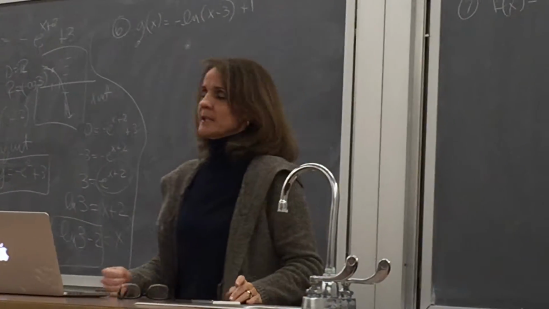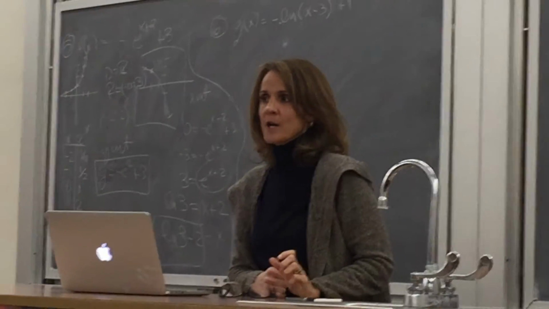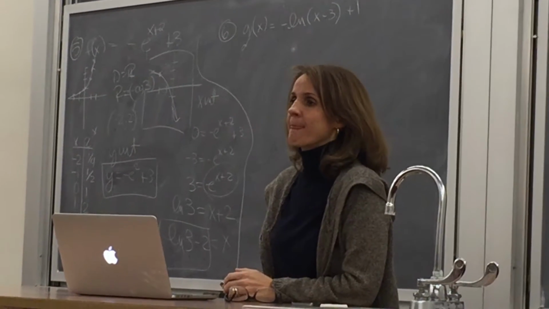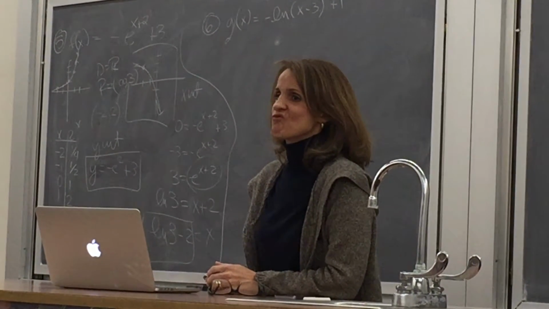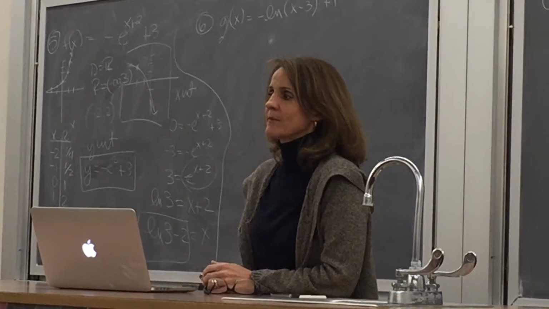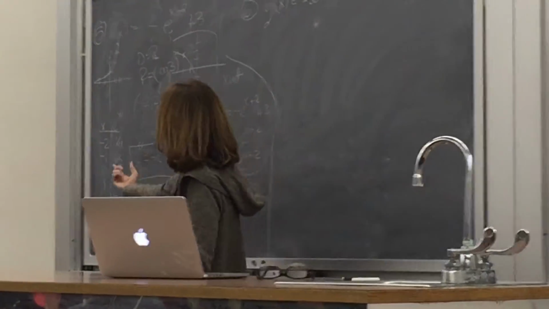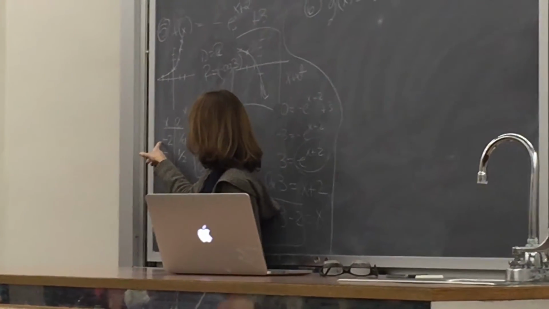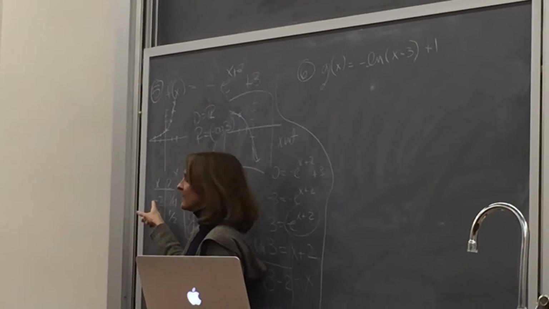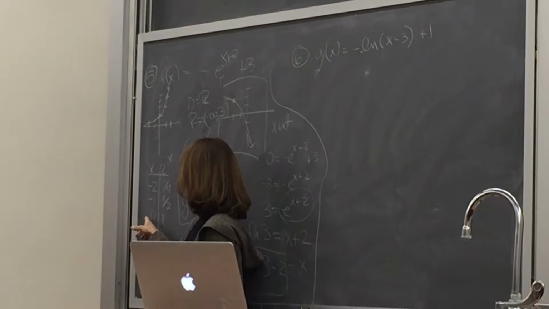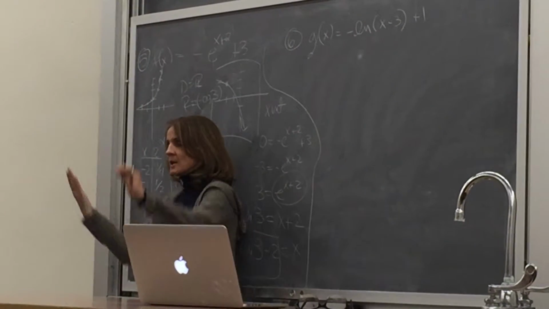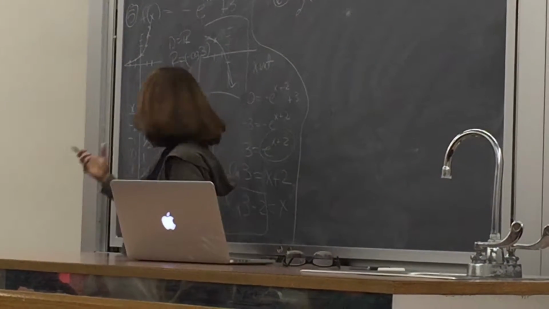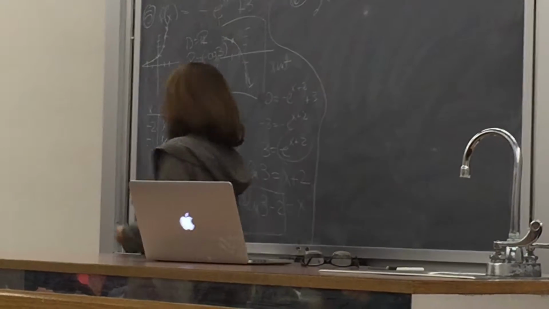Okay, natural log. A lot of you have a hard time figuring out what a natural log graph looks like. How can I figure out a natural log graph from what I have over there? It's an inverse, okay? I know these points. I can take 2 and raise it to a power. If I put in negative 2, I get this answer. Negative 1, excuse me. If I put negative 2 in for x, I put negative 1 in, 0, 1, 2, 3, I know the answers. Logs are the inverse. It means it switches the x and y. So I can take these points, I can swap them, okay?